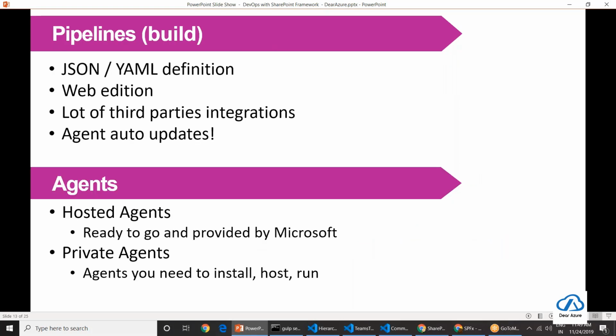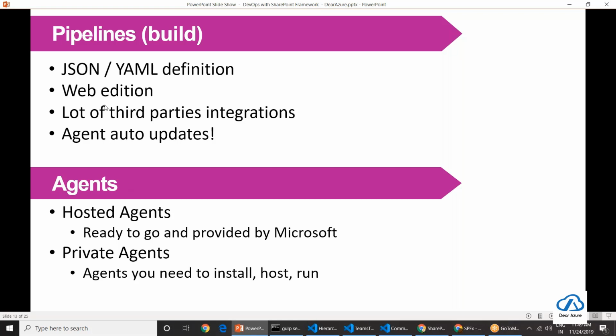So one more thing for continuous integration is that we do set up build pipelines. All of these pipelines can be created using JSON or YAML definition. YAML is kind of a new concept in build pipelines. YAML basically denotes an indentation-based sequence of commands which can be executed in a sequence. When we see the demo, we will go through how the YAML can be written. But as of now, there is no UI available to write the YAML. We will have to do it manually.